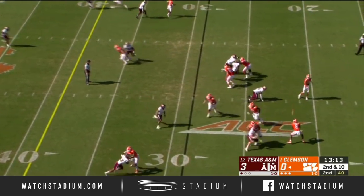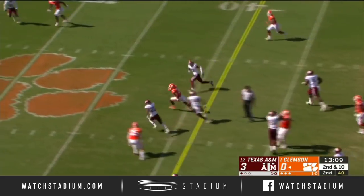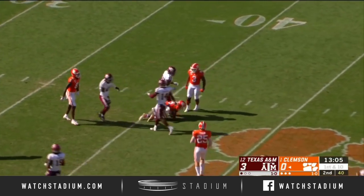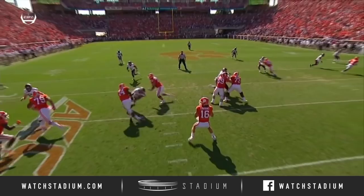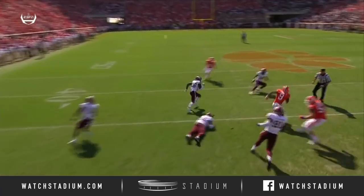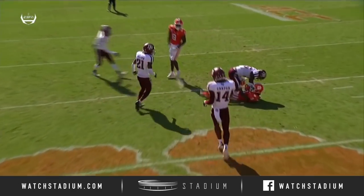Etienne the running back, four wide receivers, three to the right of Lawrence. Etienne blazing speed as he gets loose for the first time today. Down to the Aggies, 44 yard line. Can't run Travis Etienne, let's get him the ball in space, get some linemen out in front. John Simpson, the left guard with a huge block, and that guy can find the opening.